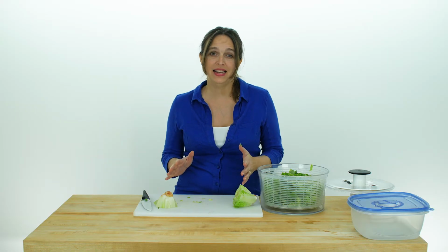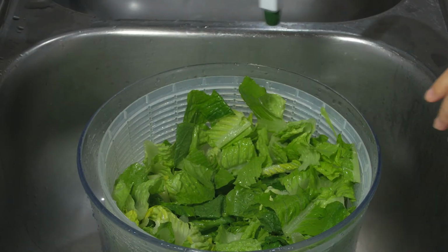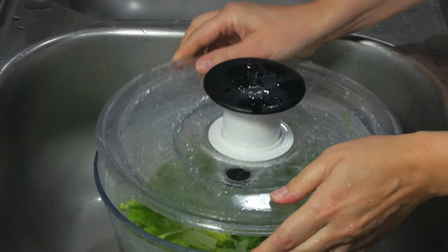Once I've got all my lettuce cut, I put it in the basket of a salad spinner. I like to spray my lettuce with a vinegar spray. It's just plain white vinegar in a spray bottle that helps kill some of the surface bacteria. Then I'll rinse it well at the sink and spin it dry in the salad spinner.